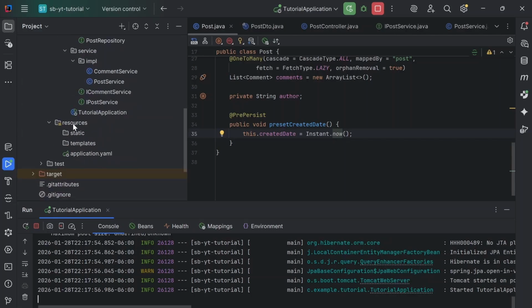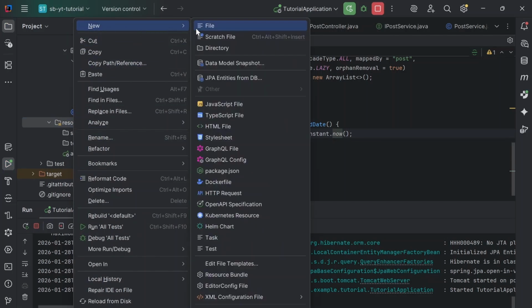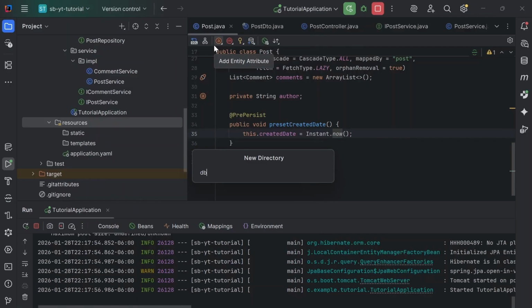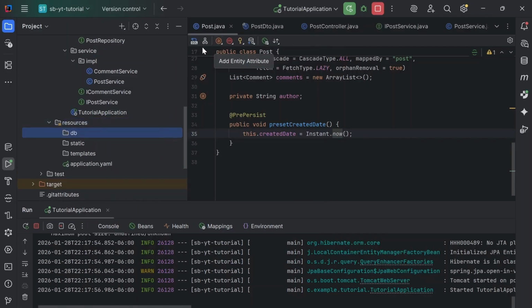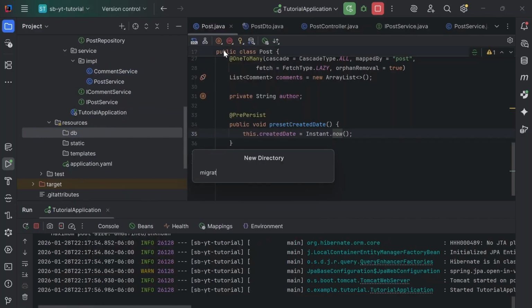So for these resources, for including Flyway, I have to write a specific directory, db, and then inside of the db, I'm going to write migration, right? So db, and then here migration, and inside of this migration I have to write SQL queries, and it has a certain convention.